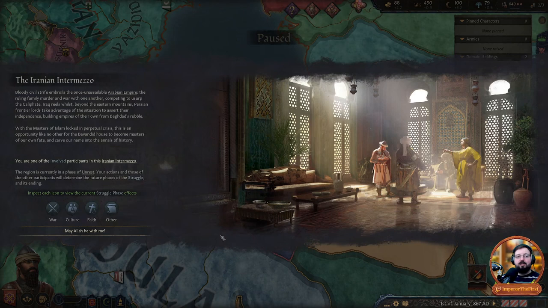So the start like this here is a little bit different than when you take a ruler elsewhere randomly in the world, because this is part of one of the overarching story things, which has its own little mechanics. That doesn't exist everywhere, but here it does. So let's read into it, because I haven't played here since the release of this either.